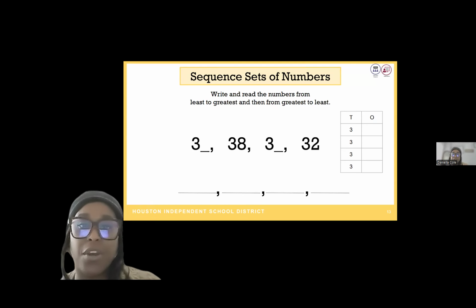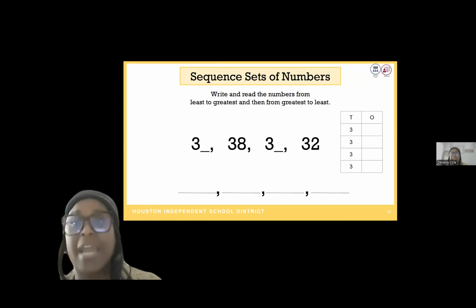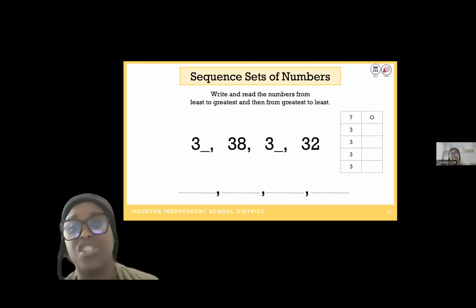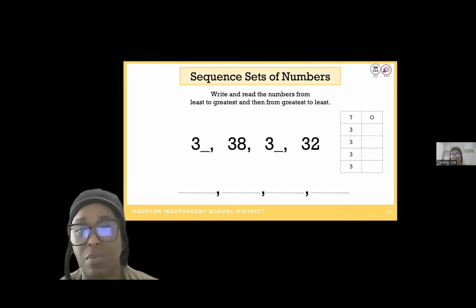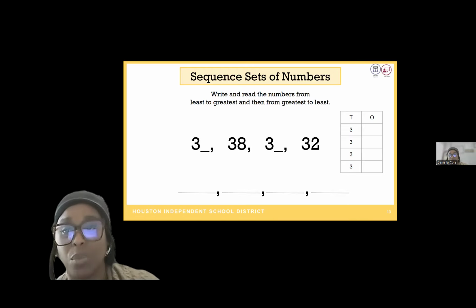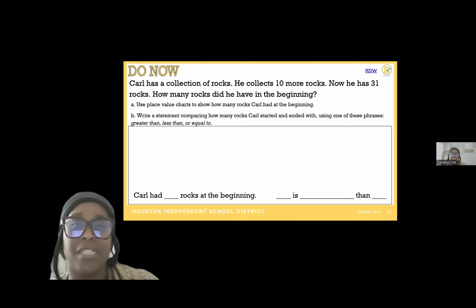Then I'm going here, and now they have to give me 2 numbers. You see this? They still have to compare the value, and they still have to put the numbers in order from least to greatest. So this actually sets them up for the DOL long before I even start teaching, right? So I can already begin to see where my students will falter long before we even get started with the lesson.